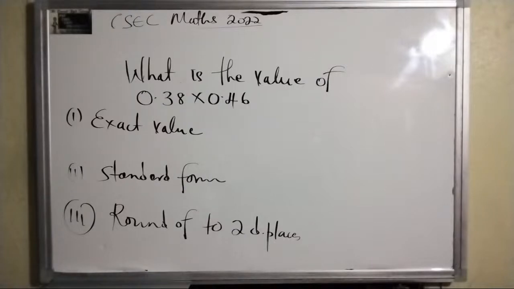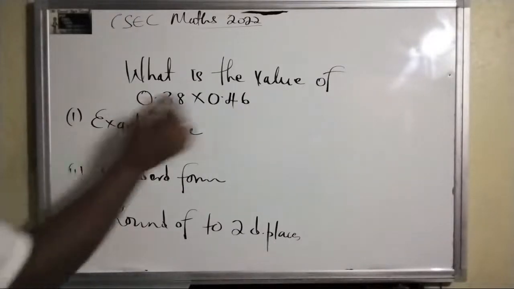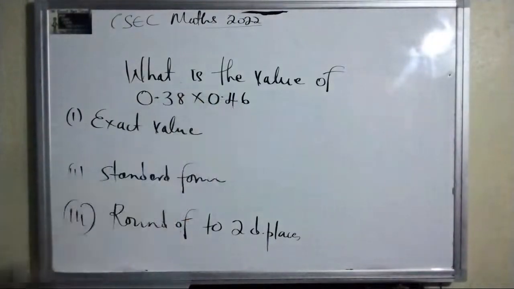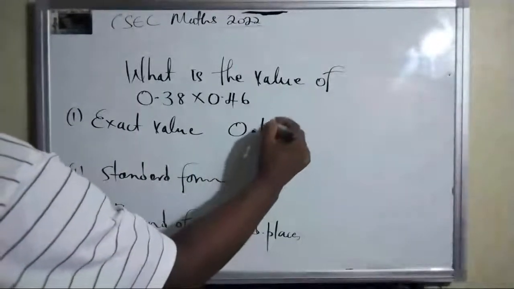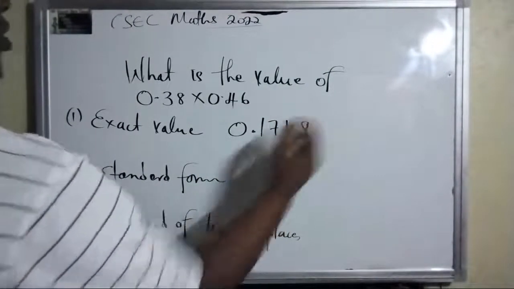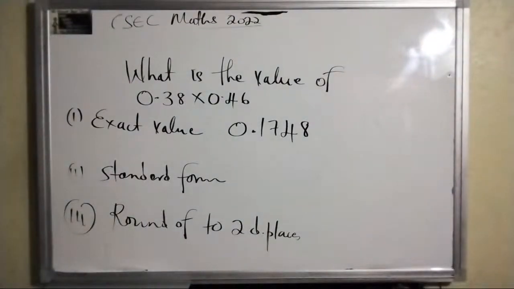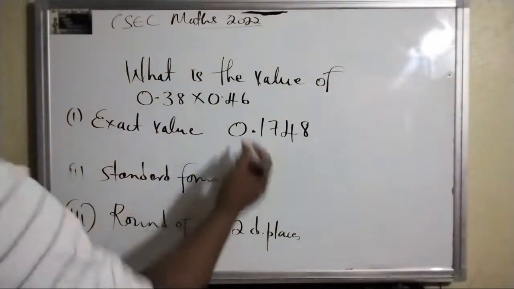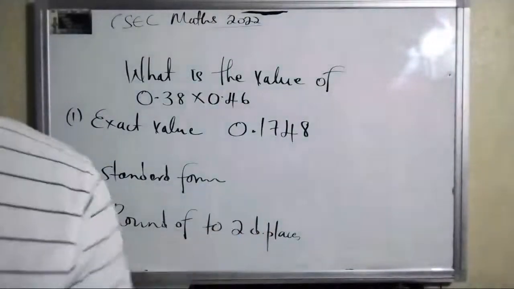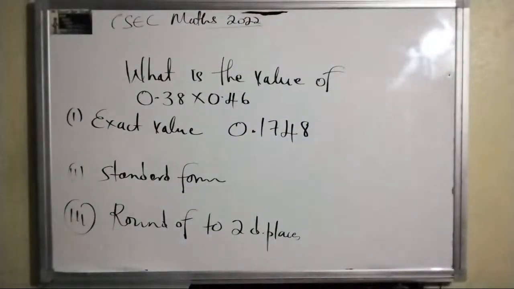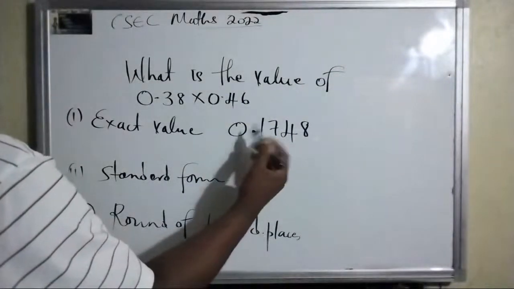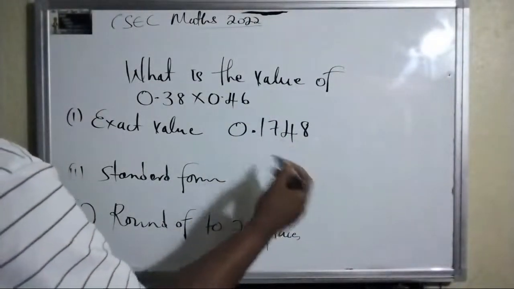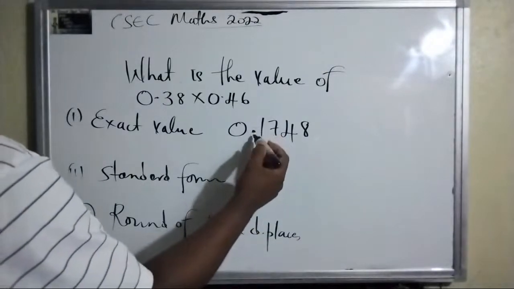Alright, so all you will do is simply press 0.38 in your calculator and you multiply. I did that and I get for the answer 0.1748. You will get 1 mark for that. And now our task now is to put this number in standard form. So in standard form it means between 0 and 10. So what we'll be doing, we're going to search for the first natural number. So it can't be 0. So either 1 point something, 2, 3, 4, 5, 6, or 7, 8, right? Or 9.